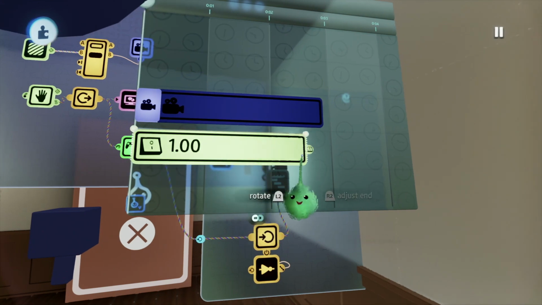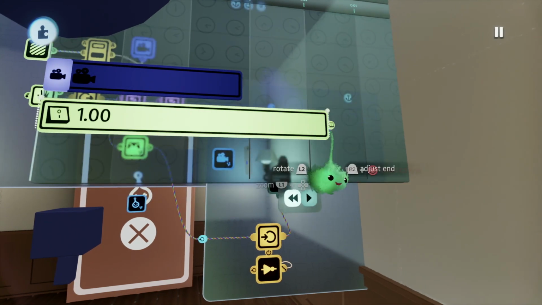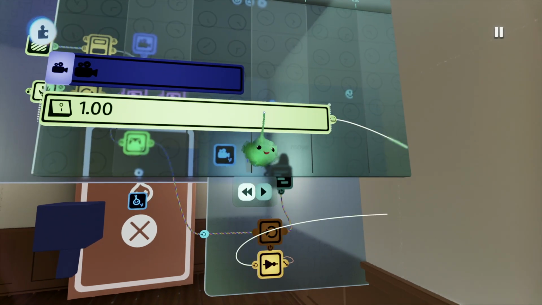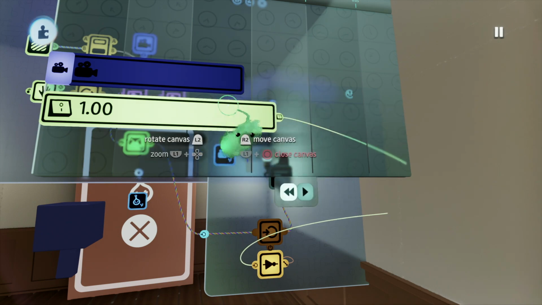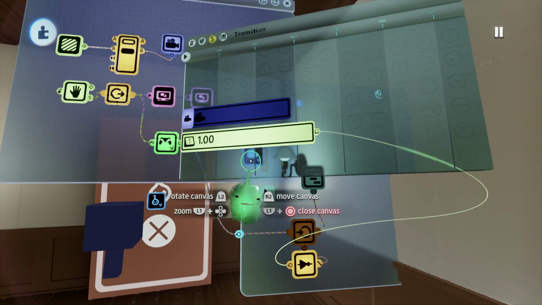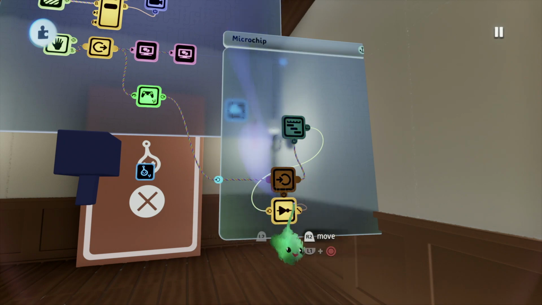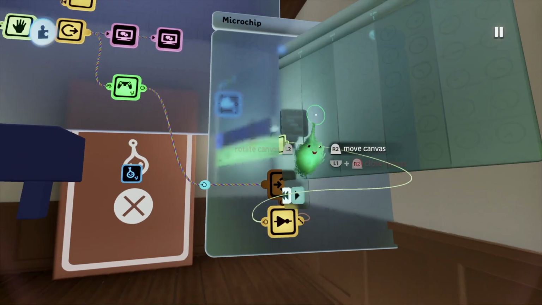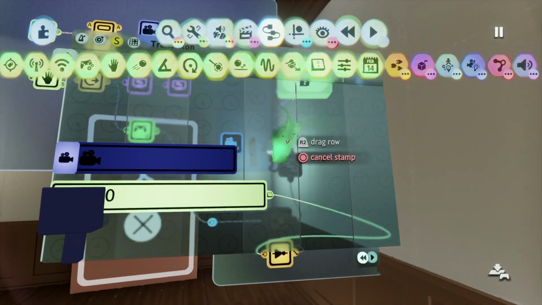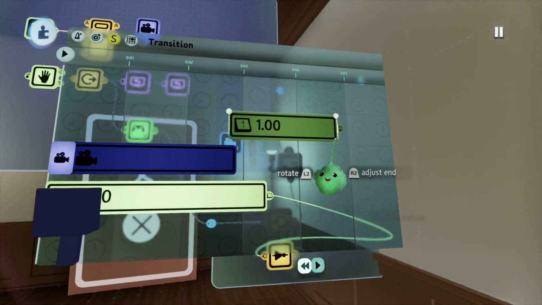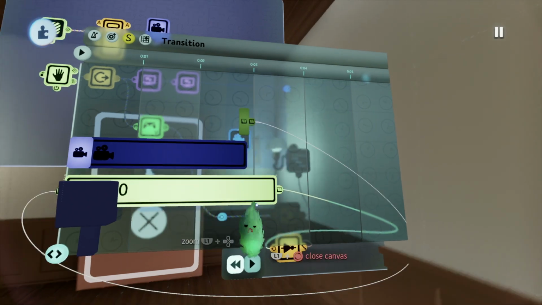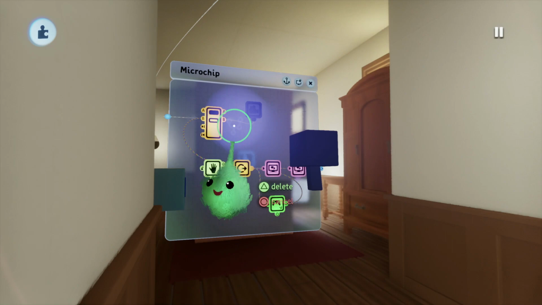So once we press X, we won't be able to interact with this thing anymore for as long as this switch is active. We're also going to want a little switch at the end here, which is basically going to activate our next whatever this is.